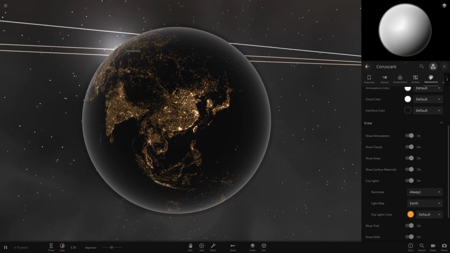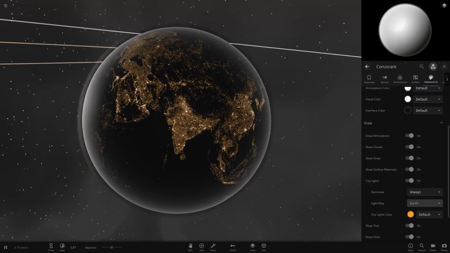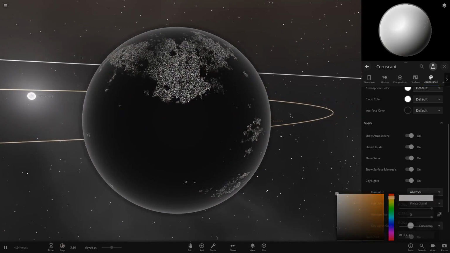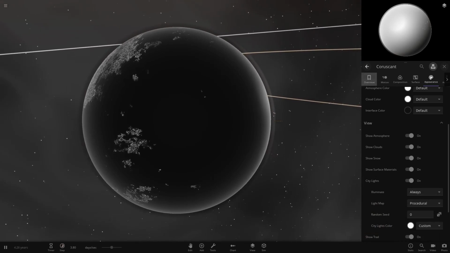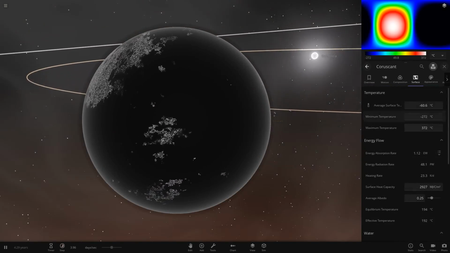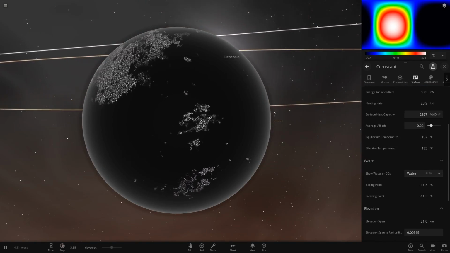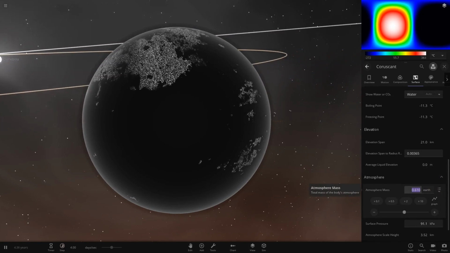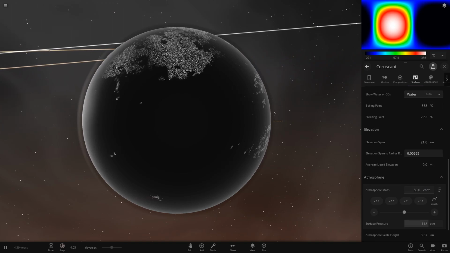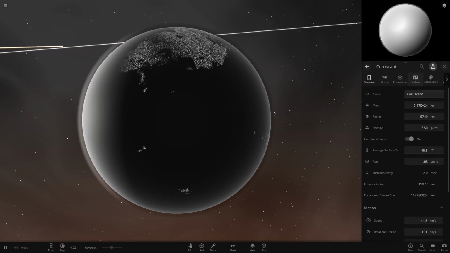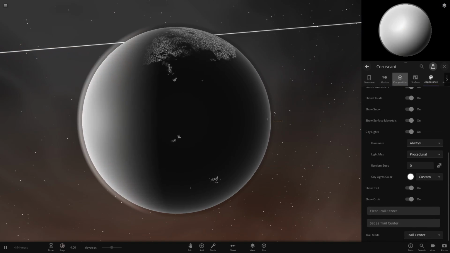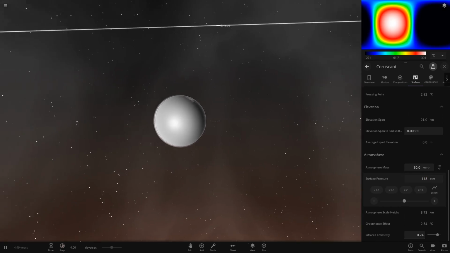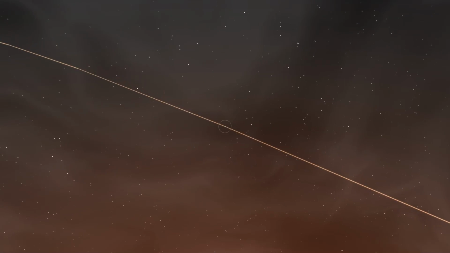Actually, there are the lights. This had Earth lights on it, so we can change that and pull it back to normal lights. And then obviously, same as before, white lights. There we go. And I also want you to have a big killer atmosphere, so we're going to lower the albedo. Atmosphere pressure we're going to put to roughly Venus levels, 80 atmosphere pressure. I mean, that's actually even more than what Venus is, that's over what Venus has, 118 ATM. Venus is usually about 80-90, I think it was.